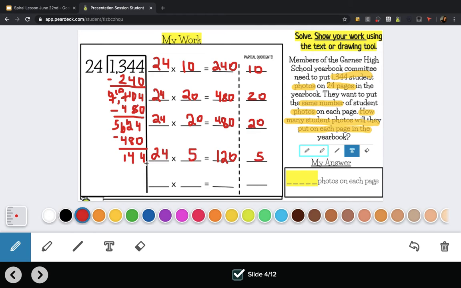So I'm gonna take that away here, 120. Let's see how many photos I have left. We're getting to the very end here. 24 photos, perfect. That means I can put one more photo on every single page and that would get me to zero.